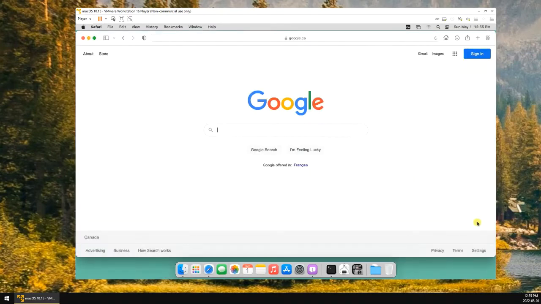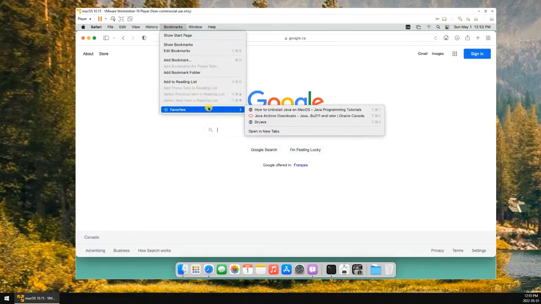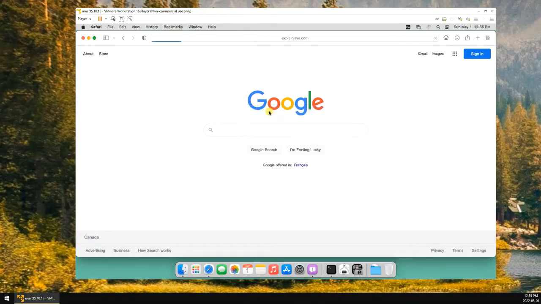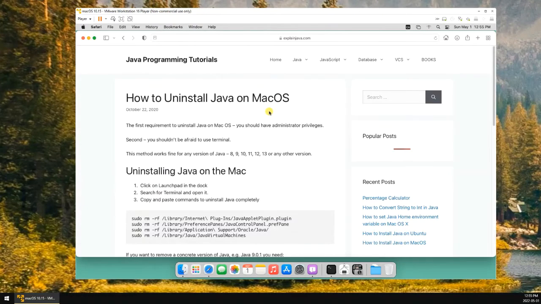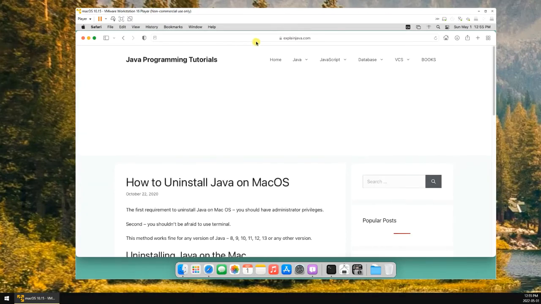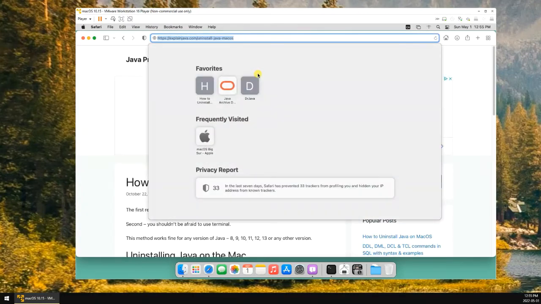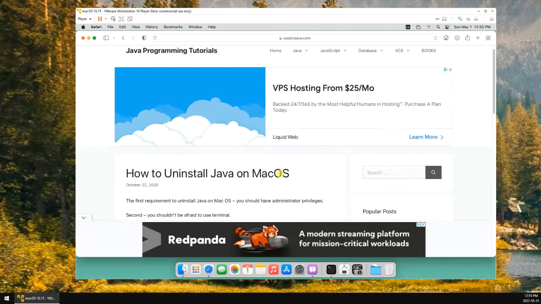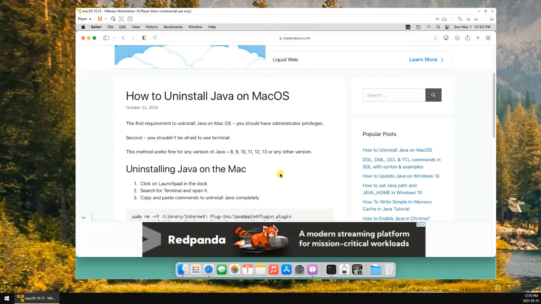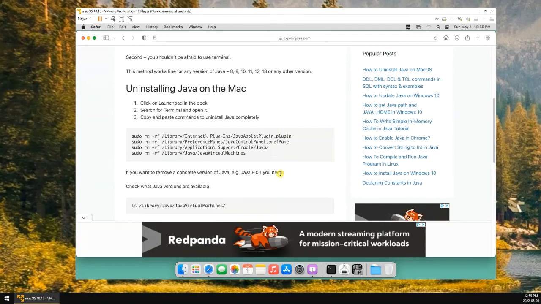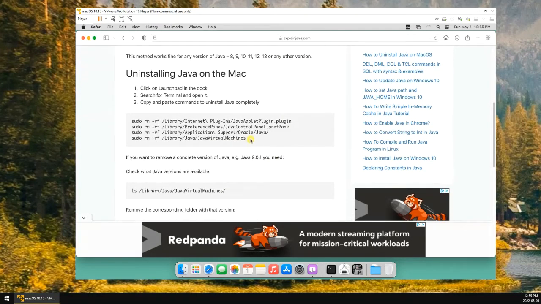There's a web page that just takes us right to the whole sequence of instructions that we need to follow. So let's see if we can open up that web page. There it is, how to uninstall from explainjava.com. There's the full address for it right there. So essentially it's pretty straightforward. It seems to be a lot of instructions, but really it just comes down to this one instruction that will remove them.